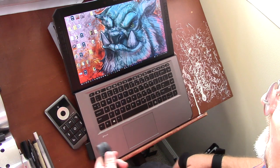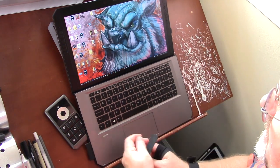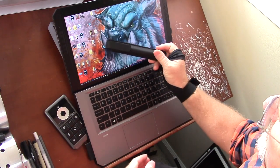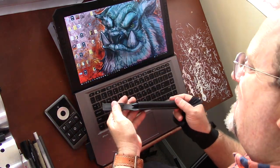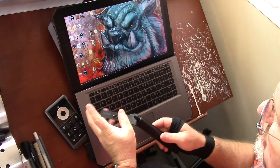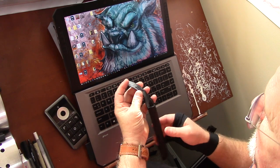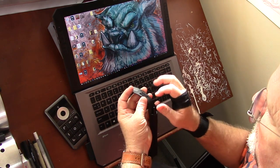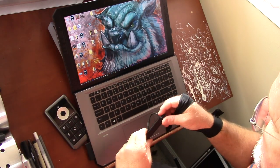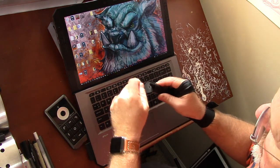You know, and then even then, once it gets past 500, your processors really have a hard time processing it anyway. Here's the pen. The pen came in a leather case. It's real leather, which is really cool. Here are the nibs that come with it. It comes with a felt tip, and the other two are plastic. And there's a little remover in here that you stick it into, and then you can just pry it out.